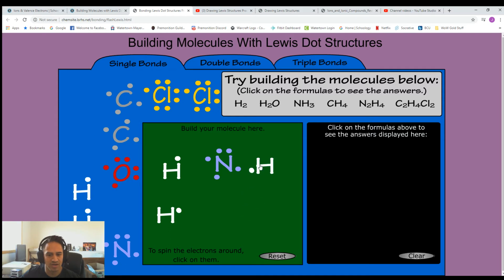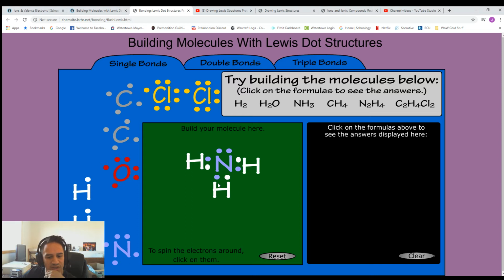So like this hydrogen, I'd want to pair up here. Now this looks kind of funny. I think if I click on it, it'll move it up, so that looks a little bit more normal. So there we go. So I'm going to add a hydrogen there. That looks good. I'm going to move this one around so that it is going to be here. And if we bond that one up like this, I think that should make another bond there with that nitrogen and hydrogen. And then the last one here on the side. So let's move this electron over and let's put it right here.